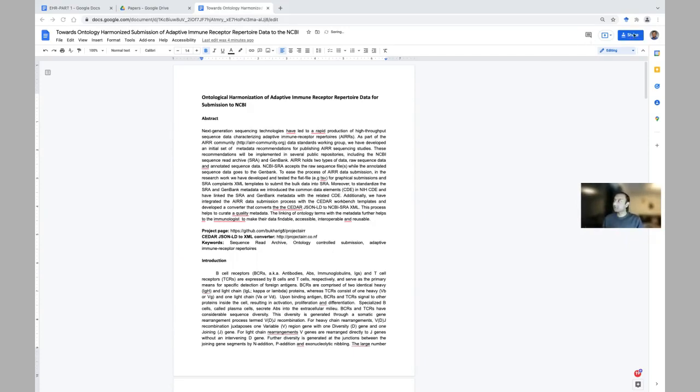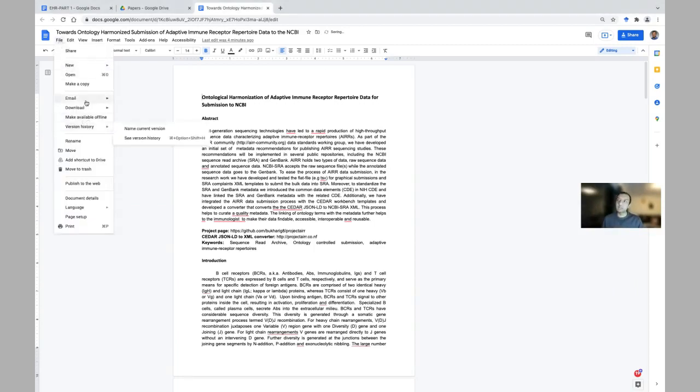You know, with the simple share button, click on the share button, you can add as many people as you want, and people can work collaboratively. With the feature of history, if you go to the file menu, you can go to the version history. For example, if you have several versions of the paper, you can revert back, and that really makes this a powerful tool compared with all others available, just like they have on OneDrive.